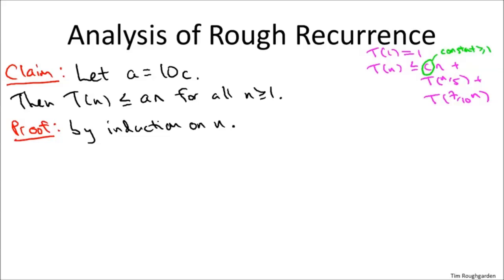Now, no prizes for guessing that the way this proof proceeds is by induction on n. Induction is the obvious thing to use. We're trying to prove an assertion for every single positive number n, and moreover, we're given this recurrence, which relates solutions of smaller subproblems to that of bigger problems. So that sets things up for use of the inductive hypothesis. If you want a longer review of what proofs by induction are, I suggest that you go back and rewatch the optional video where we prove the correctness of quicksort.